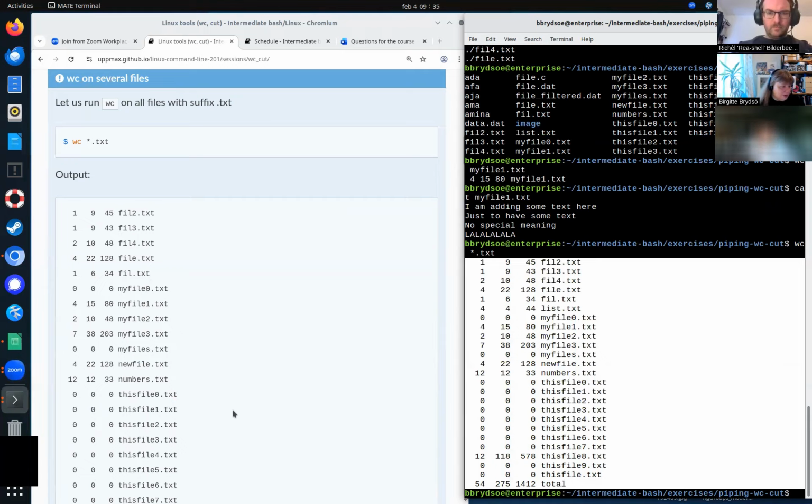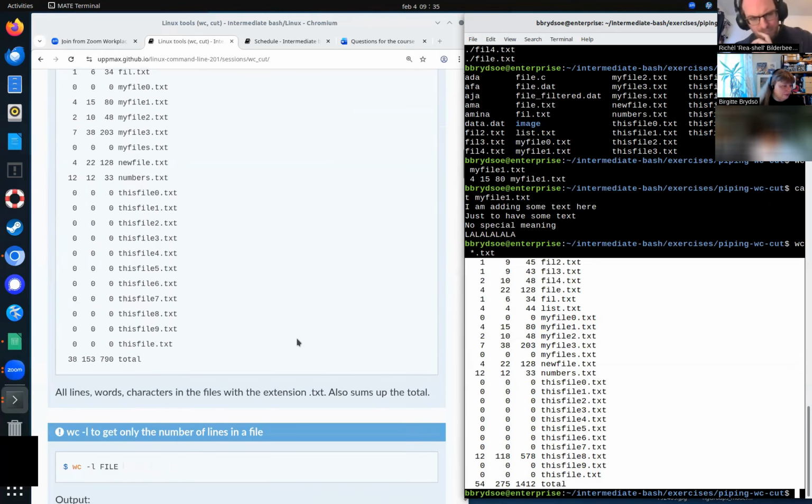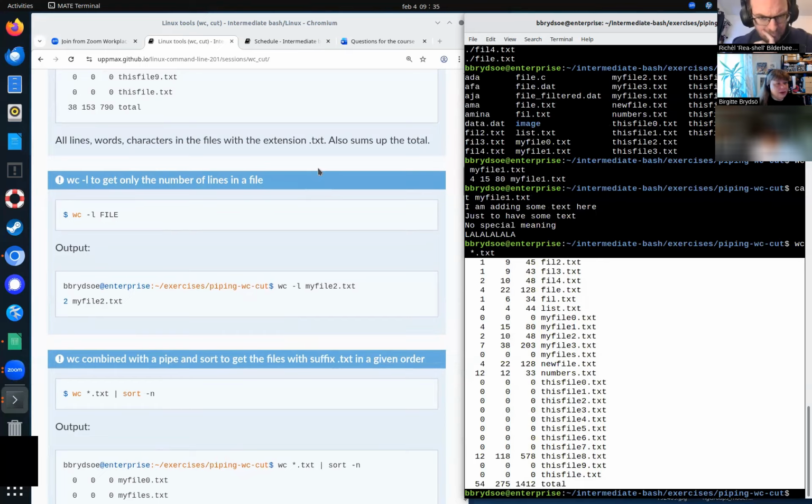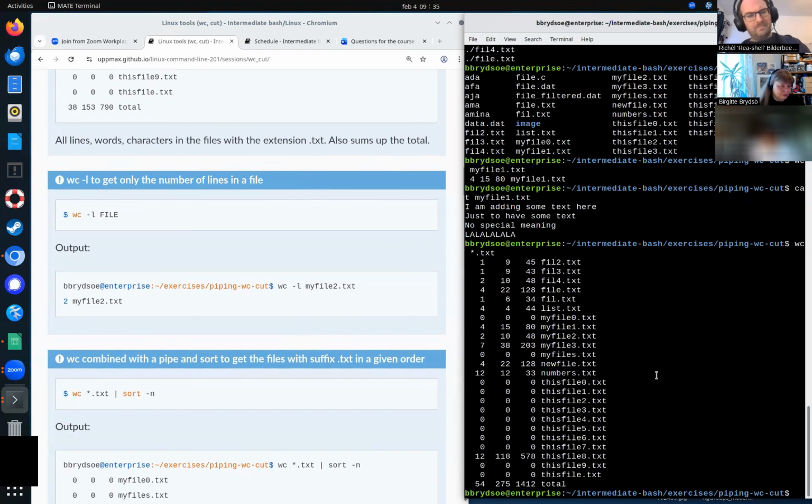This will be approximately the same as I show here, though there will be the difference that list.txt, which we generated under the chapter about pipes, will be there as well. And it has summed all the lines, words, and characters.